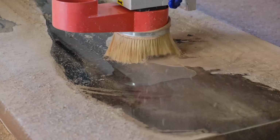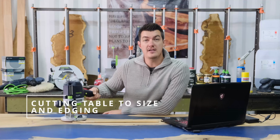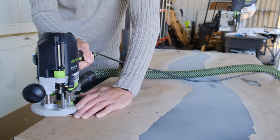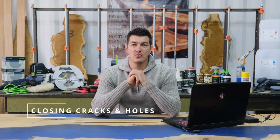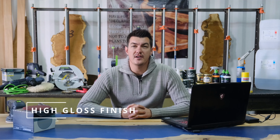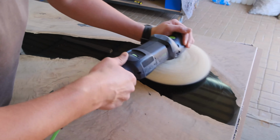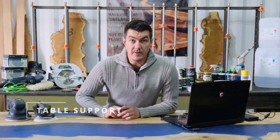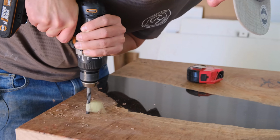Our local CNC supplier. Start sanding. Cutting your table to size and edge. Filling the cracks and holes. Smoky finish. High gloss see-through finish. Wood surface finishing. Tabletop supports. To drill into our wooden section.